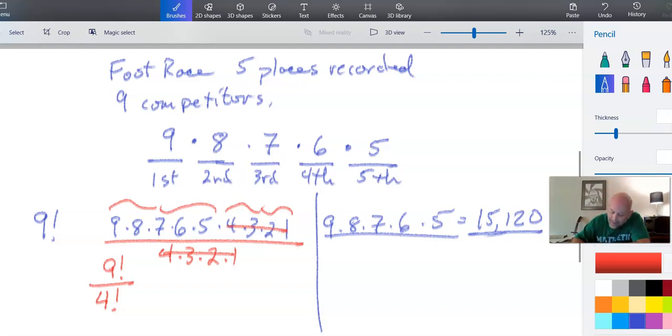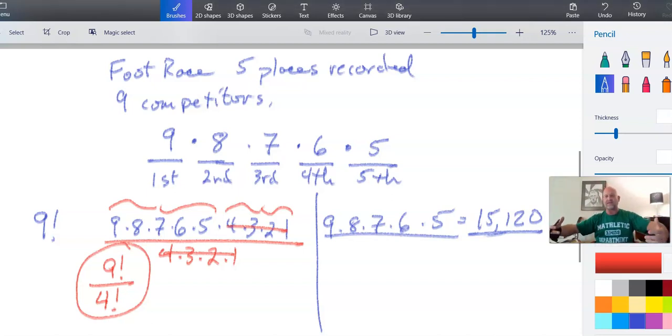Now, this has a name, and in fact, it has a formula too. Before, when we were dealing with n things and we wanted to see all the arrangements of the whole set of n things, we just looked at n factorial. But if I want to see the arrangement of those n things in smaller groups, I have to use this. And this is actually called a permutation. Let me write the definition over here.